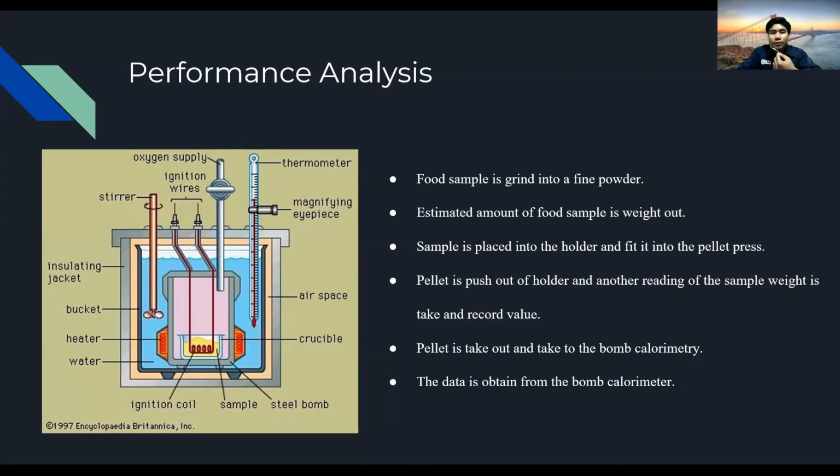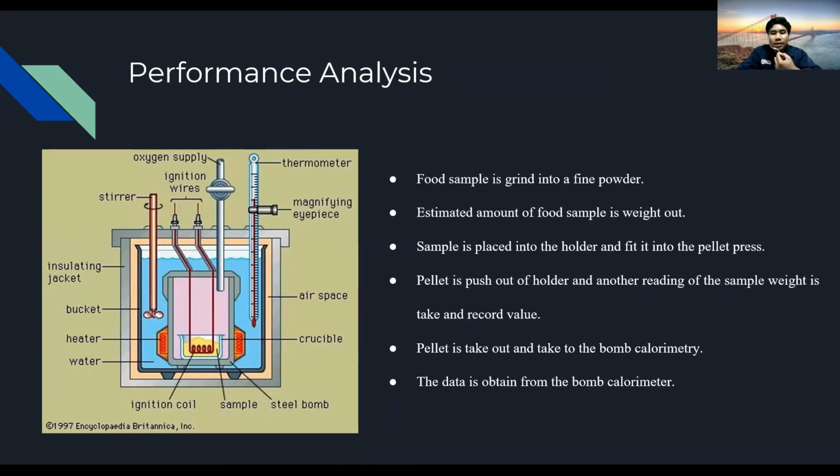So now I will continue with performance analysis of bomb calorimeter. Basically, the heat of combustion of a food, or enthalpy of combustion of a food, is referred to as the energy content of the food and is provided on the label of packaged food that we buy every day.